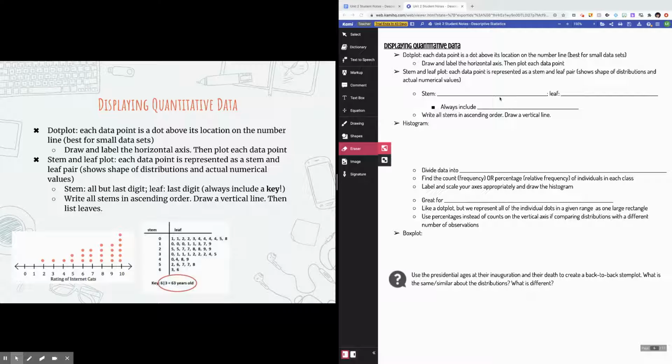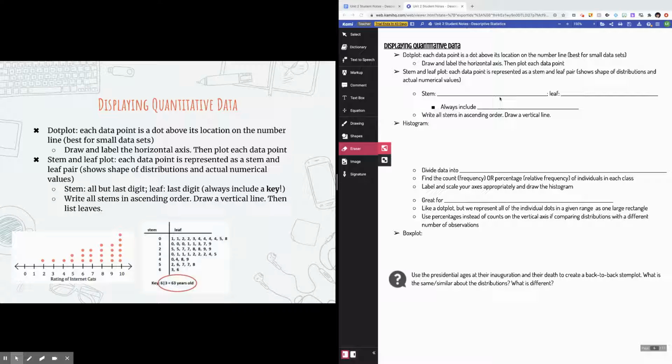Okay, and there's pros and cons to every type, every display, every chart type. So we're going to talk about those in class a little bit and actually observe some of the similarities and differences and why one plot is good for one thing versus another, right? But I'll talk about them a little bit here as well.